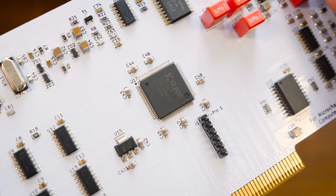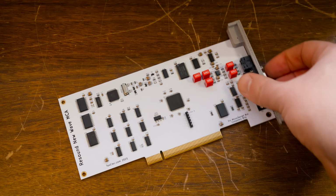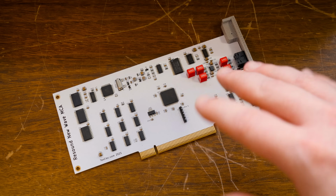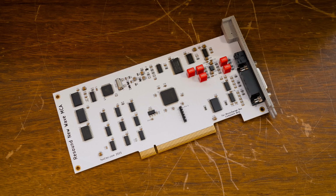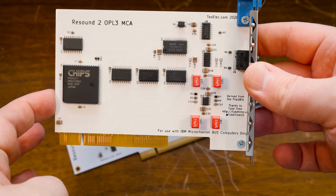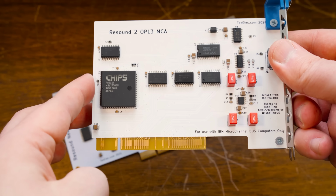So it has a modern alternative in here, as well as some slight modifications to the cutoff of the low-pass filter. Basically the roll-off has been altered a bit to make it sound a little bit less muddy, a little more crisp. And I am very curious to hear what this thing sounds like, because I was also very impressed with their Resound 2 OPL3 MCA card, which is just an AdLib, but it's fantastic.